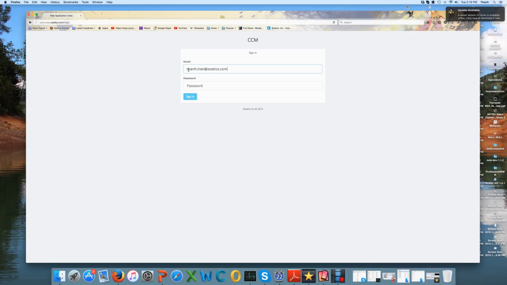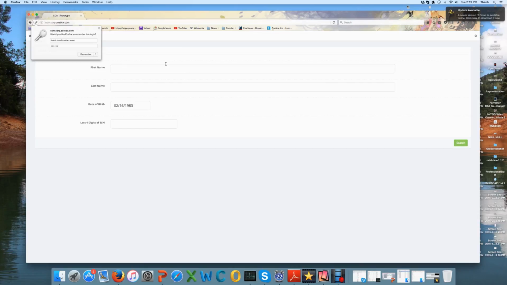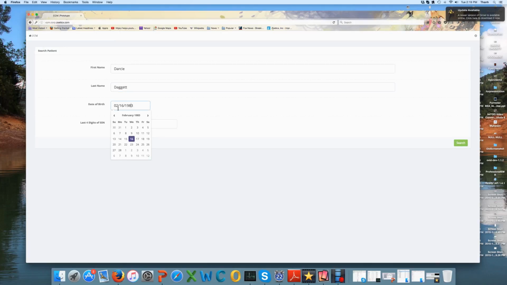The doctor now signs up to a website unique for CCM services for all New Mexico patients. Upon logging in, the doctor searches the patients and finds a match. Note that this website has no patient medical record store. The doctor now requests patient consent to access the care document.